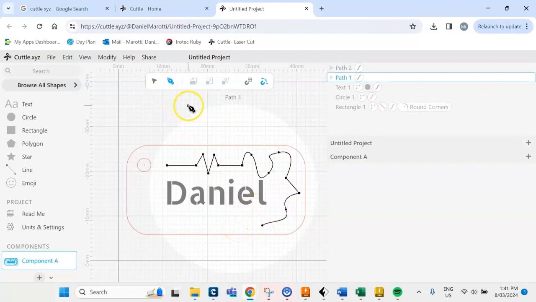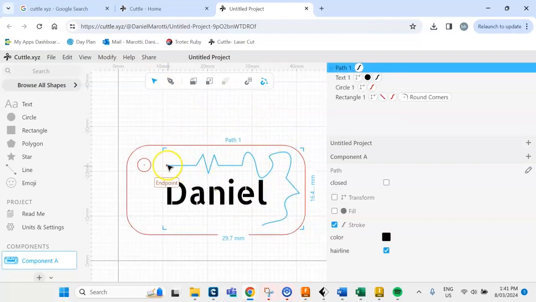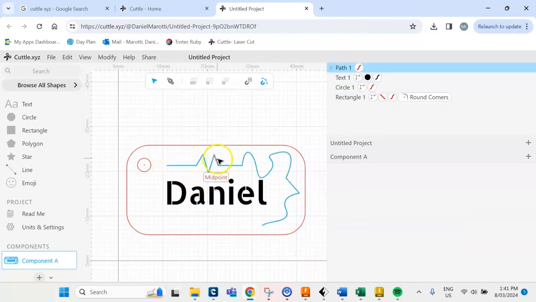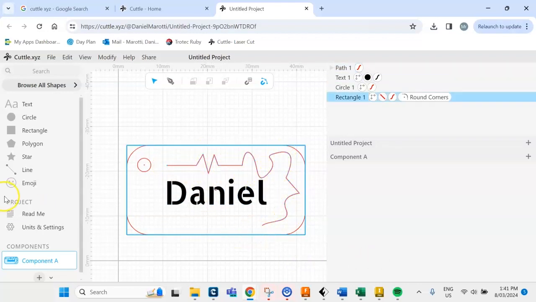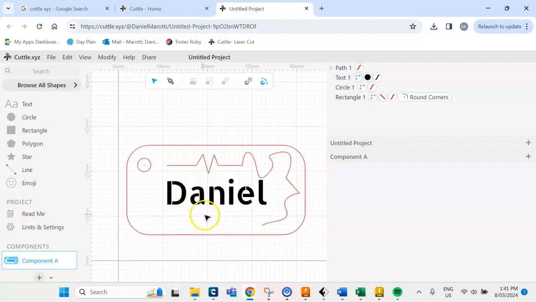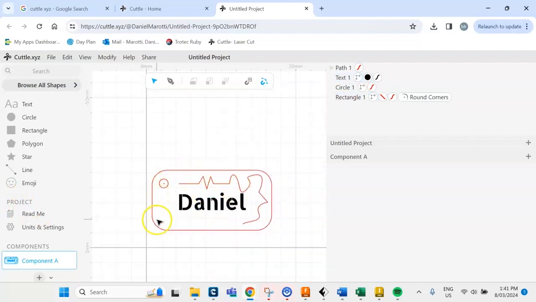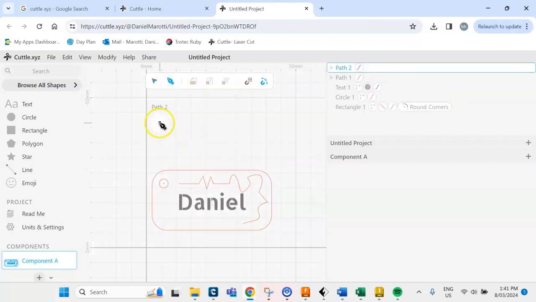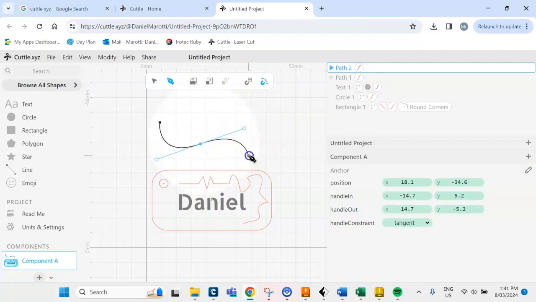If you're done with that line, go here to select, and now that's its own individual shape or path, as you can see up here. So same thing, you can change that. If I wanted that to be cut out, exactly what I showed you before, now you're going to have a little cutout like that all the way around. So there's things like that you can do as well. Let's say, for example, you wanted, see how we've just got a rectangle here with some curved edges? For your key tag, you could easily use a pen tool to make your own custom shape.